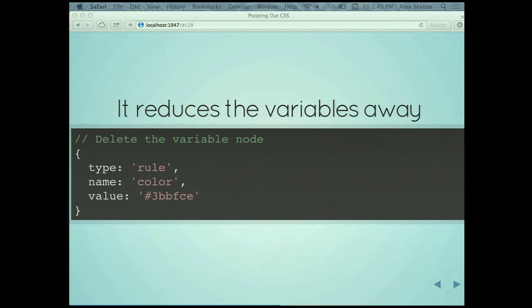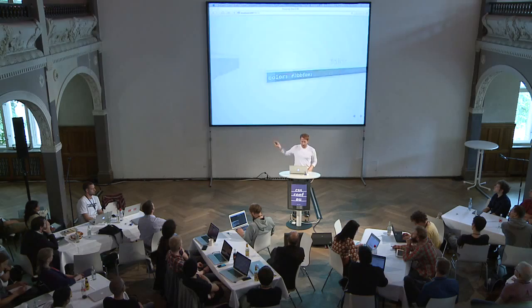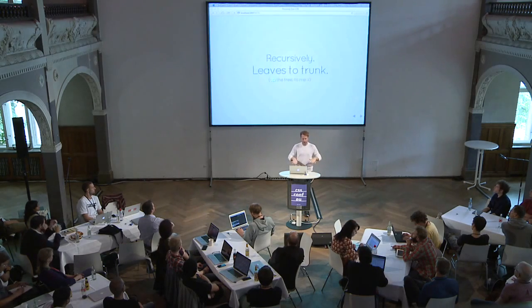You could even use the Sass Lexer backwards. Not that Lexers work that way, but because SCSS works that way, you could turn it back into what the SCSS representation of this would be, and it would be completely valid CSS in this case. And what you would do is just do that on the most specific node, and then you go up, and then you do that on those nodes, and then you go up, and you go up, and you compile. So your reduction comes from this, and you're able to output this. And you do that recursively, leaves to trunk.